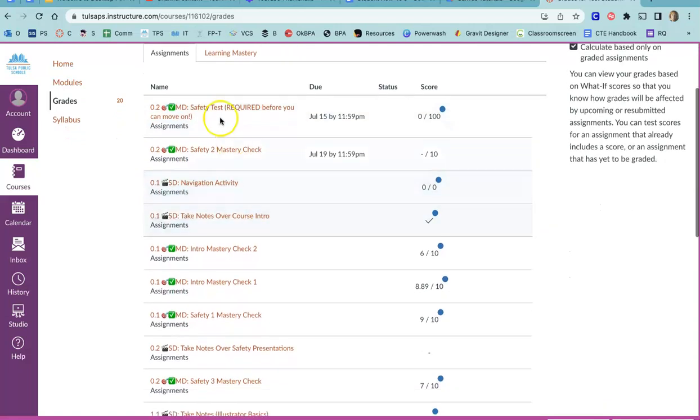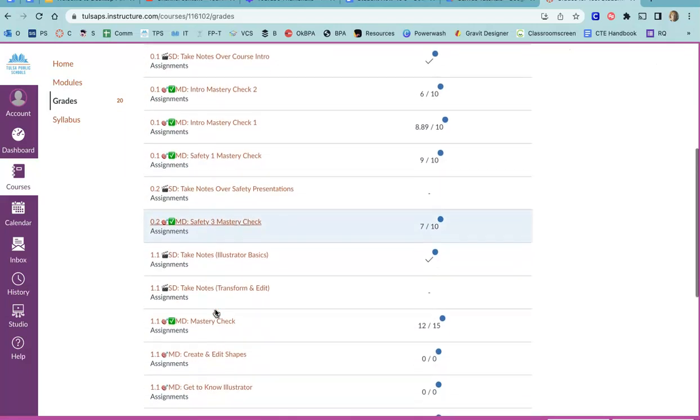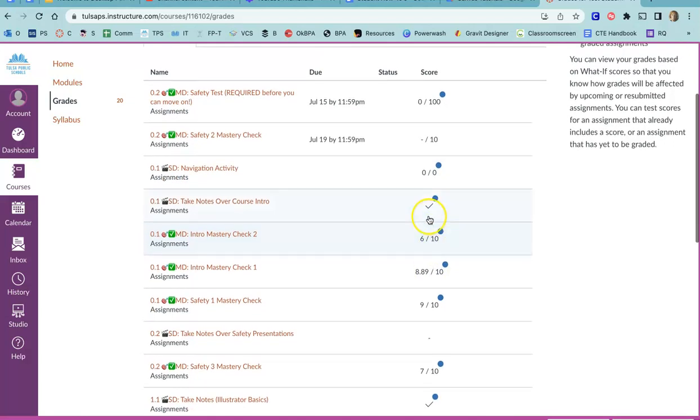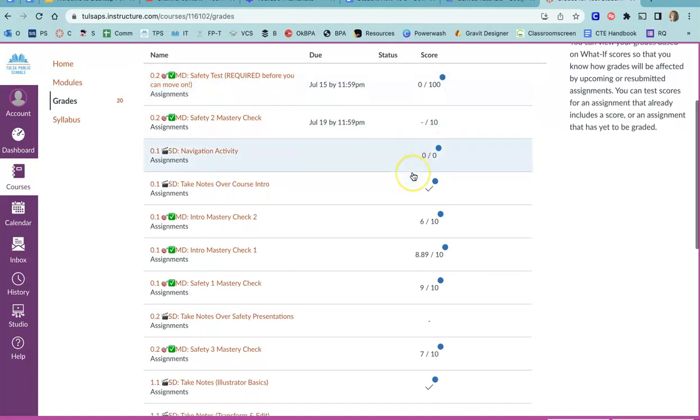As you're looking at your gradebook, you're obviously seeing the assignments that have been published over here on the left, and then you're going to see the score that was received in this score column. Sometimes if you see a check mark, that was just a completion grade. Did you do it or not? If you didn't do it, you'll see an X. If you did, you'll see a green check mark. Anytime that you see a slash, the number on the right of the slash is how many points were possible. The number on the left was what your score was.